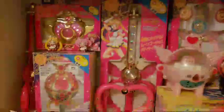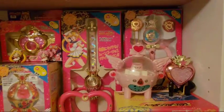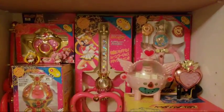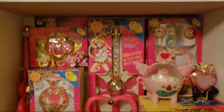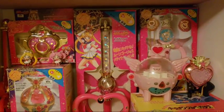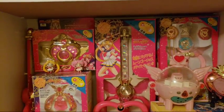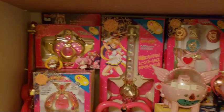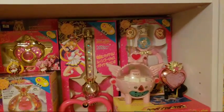So this is more of the Super S merch right here. Throughout the years of finding merch, I found Super S was the easiest to find for me. I think probably during that time they just cranked out a lot of toys, because Super S was really about getting those kids hooked into those toys. Chibiusa, Sailor Chibi Moon, was promoted. That season was all about her and Pegasus and growing up and fantasy, and a lot of Moonies don't like that, but I love Chibi Moon. I think she's amazing. We got a lot of great toys because of Super S.